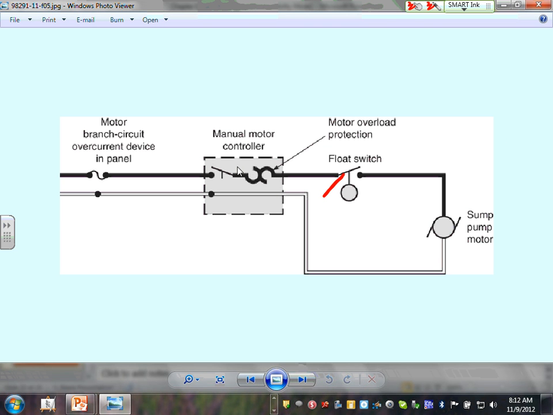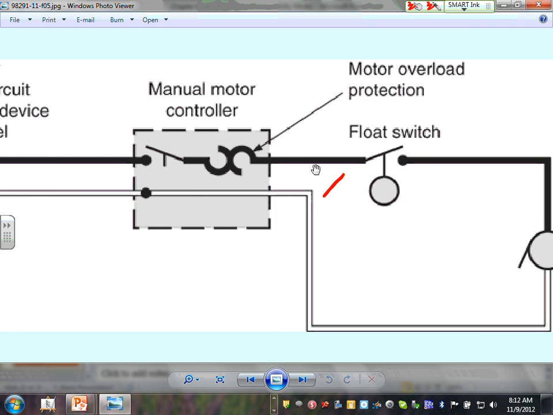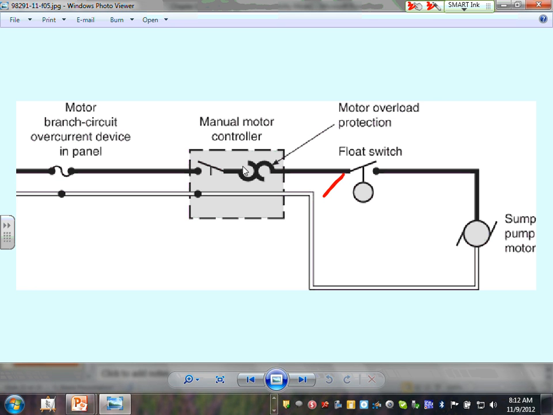This is your sump pump. You can see how the sump pump has a disconnect and overload device. This is the easiest, cheapest way of controlling a pump. You have a disconnect with an overload protection, and then you turn this on, and this will control it. When it calls for more water, it closes this one. This is an inline floating switch, high voltage, so you can put the 120 volts across it.